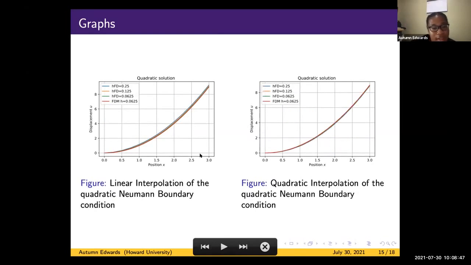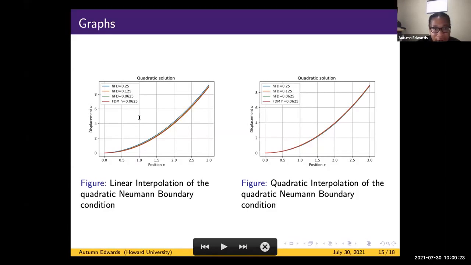We also did different plots for a different boundary condition. This is called the Neumann boundary condition. Originally, I said we were holding a rubber band fixed on both sides, but in our Neumann boundary condition, we have our rubber band fixed only on one side, where we can see that it's fixed at one point, and on the other point it is not fixed. So that's the difference between our Neumann boundary condition and the original one, which you showed earlier, where we were fixed on both sides. So again, it's the same plots, at 1/4, 1/8, and 1/16.